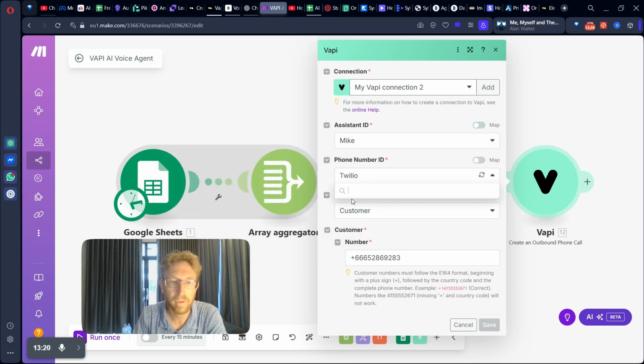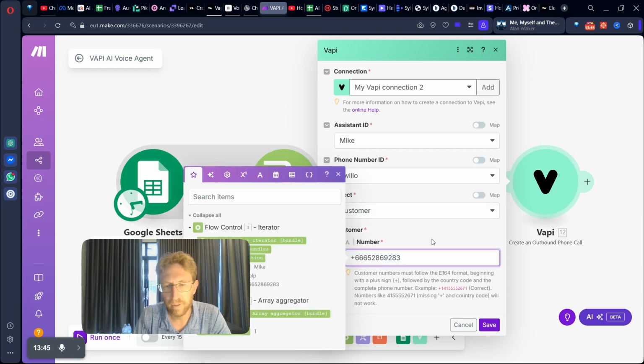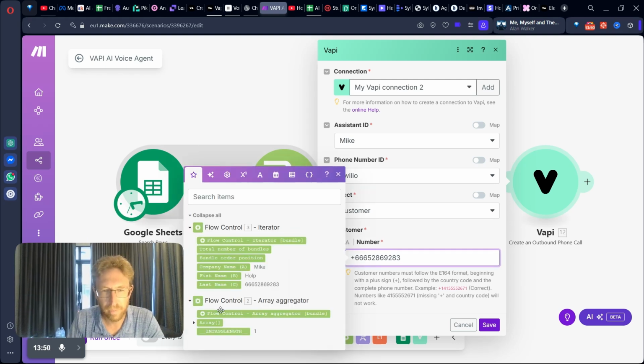And then for the phone number, I'll show you how to set this up in a few seconds here. This is my Twilio phone number, which is going to be really important for actually providing an interface for calling the people. You need to set up either Twilio or something similar in order to create your own phone number, which you're going to be using for the dialing. So that's all there is to that. And then for here, I'm just hard coding in the phone number in this particular case. But if I wanted to pass in the phone number for the spreadsheet, I could just do that right here. So I'm actually just going to replace that.